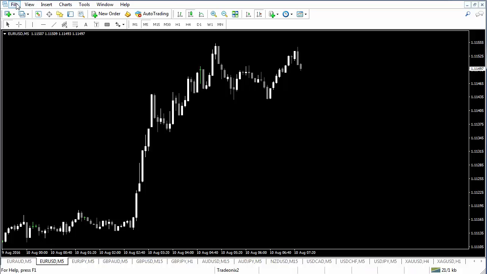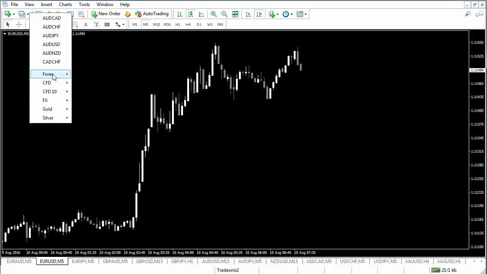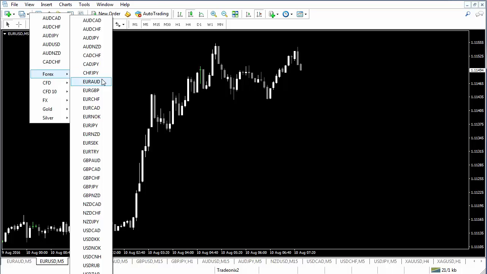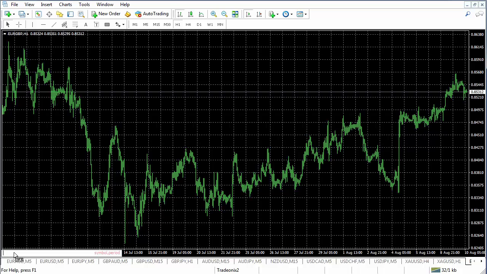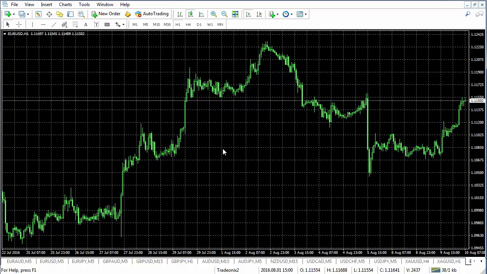So we'll File, New Chart, and I'm going to choose the Euro USD, which I'm not seeing here. So what I'll do is open something else and then double click down here, Euro USD. All right, so now I've got the Euro USD. This is the default bar chart. I'm going to click on candlesticks at the top, turn it into a candlestick. I'm going to zoom in just one more.